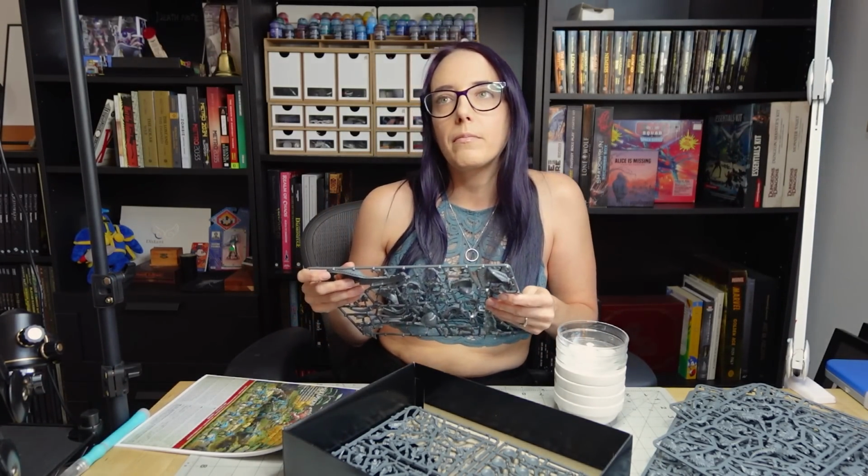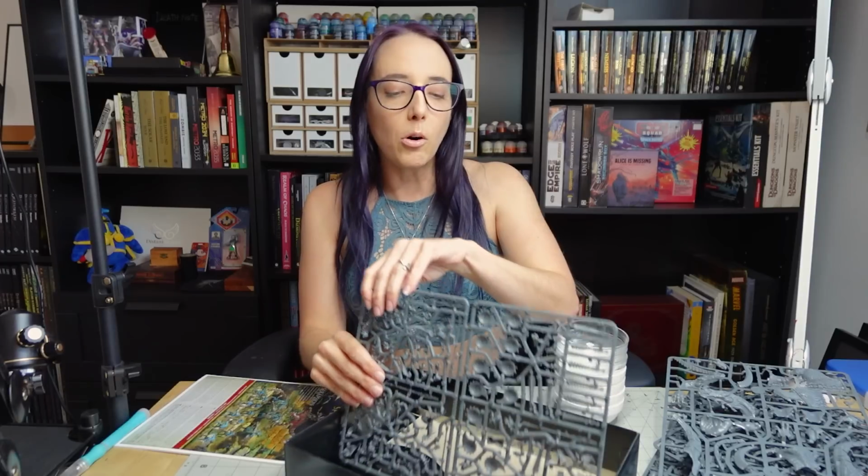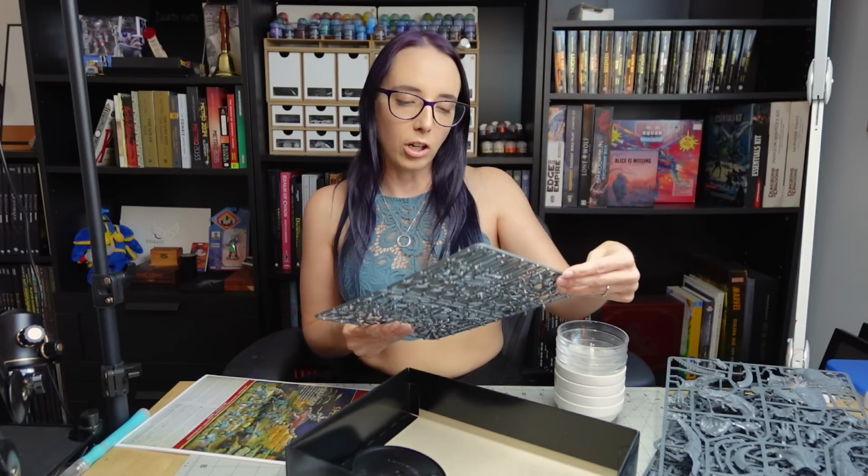So I think a wet blend might be very interesting with it. Doing like a green into a blue, potentially, if I go that direction with him. Or potentially doing orange into purple, I'm almost imagining could be very interesting. Now just keep in mind, similar to the assembly, you will have a time limit on how long you have to paint these. And I think ultimately the time limit will probably determine what my color scheme is.